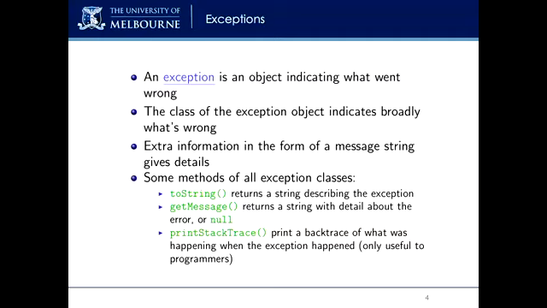So the exception class gives a broad overview of what's wrong, and being a class, it's something that you can also create yourself, so you can generate your own error class and utilize your own errors within your own code. And something I've experienced too much this week is having error numbers that are designed for the developer to know what that particular error was. It gives no meaning to me, but gives meaning to the developer. And often people create their own error codes that they can use to develop their code further.